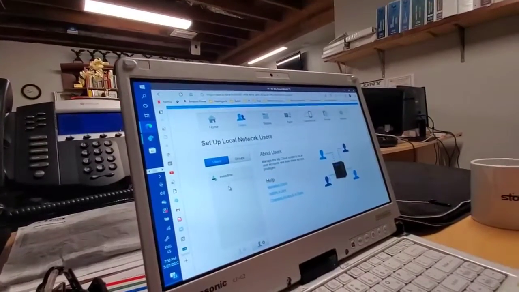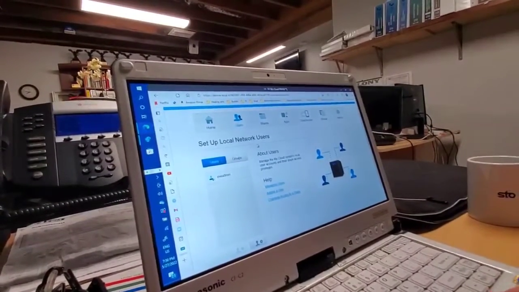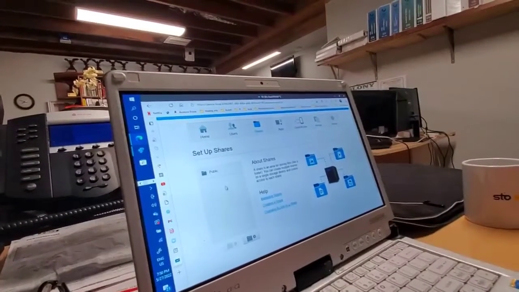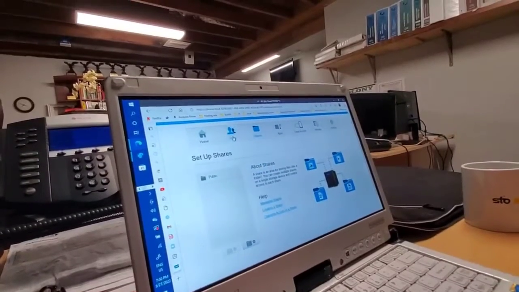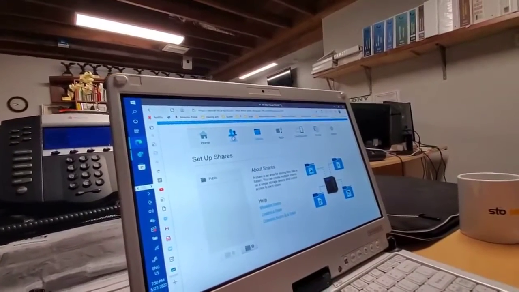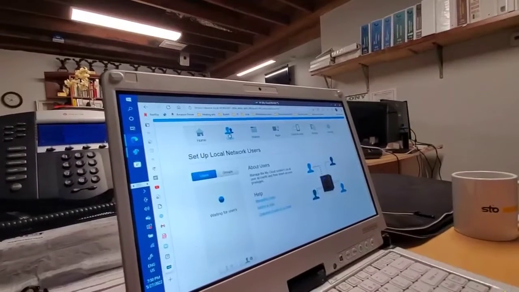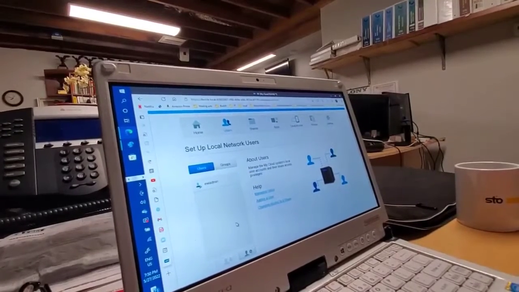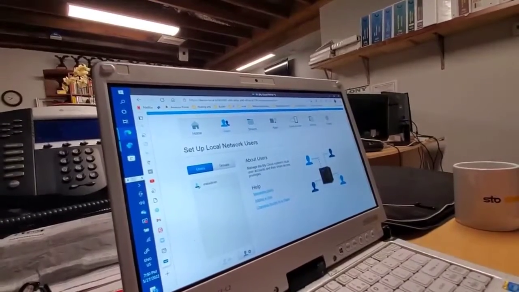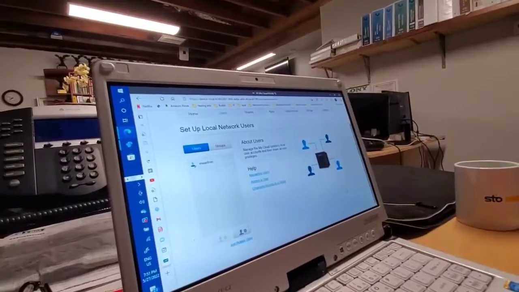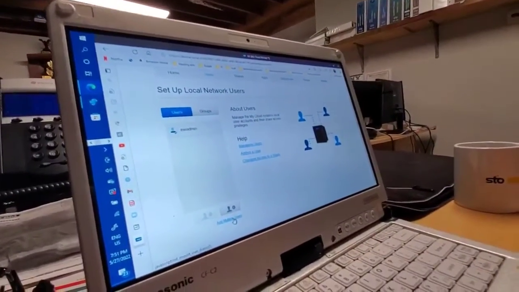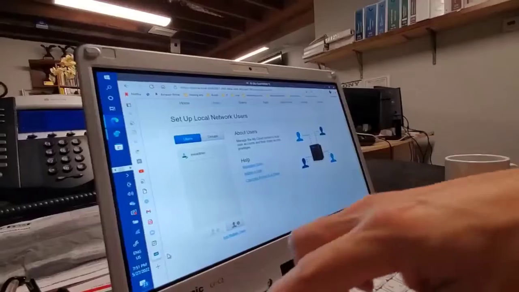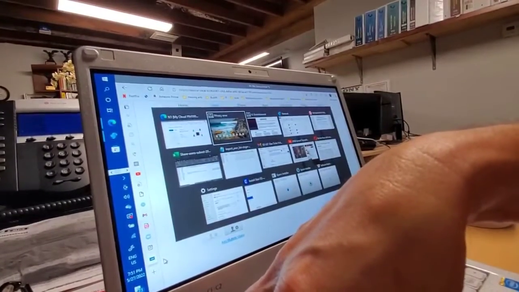Okay, and look, I have deleted all the users that I had been playing with. And in the shares, there's none there except this one. That's kind of a default, can't be deleted. And this one shouldn't be deleted. That's the admin. Okay, so I'm gonna import users. So here's how you import users. But before that, I'm gonna show you what I'm gonna import.